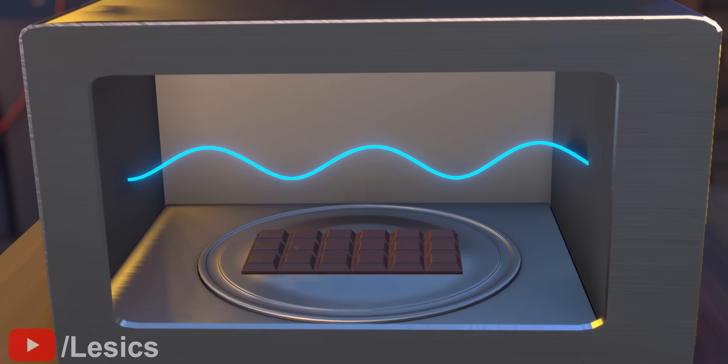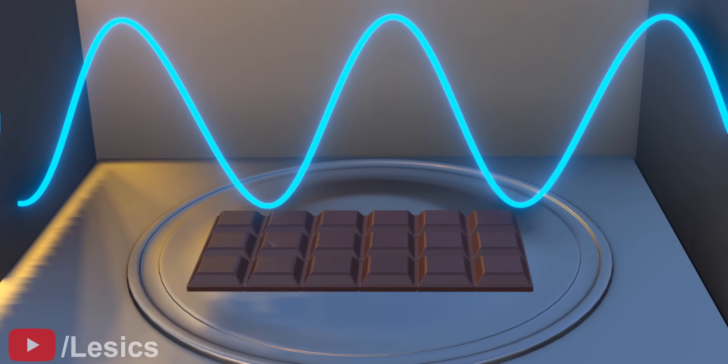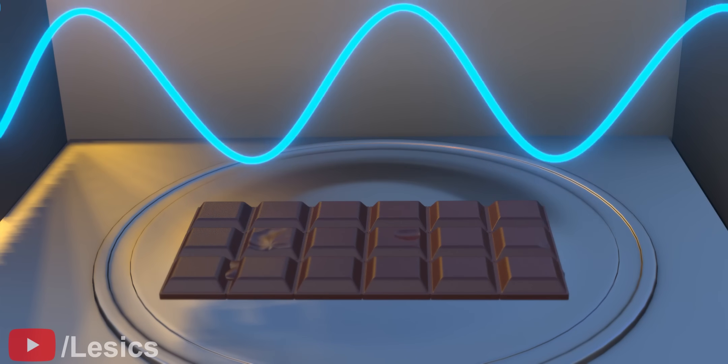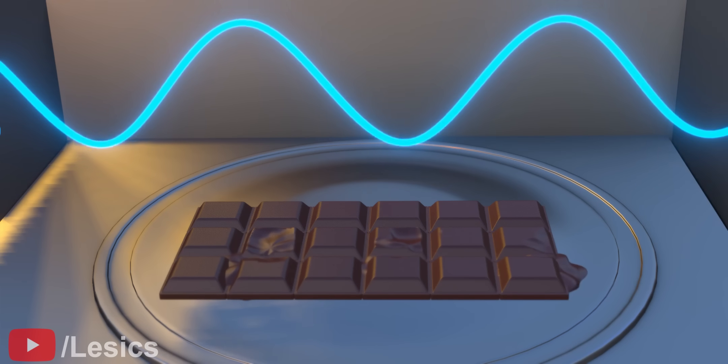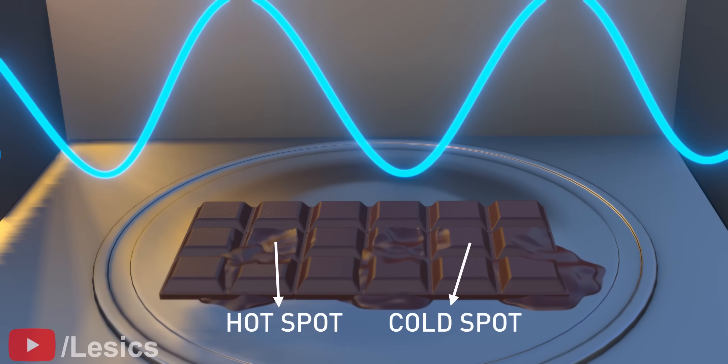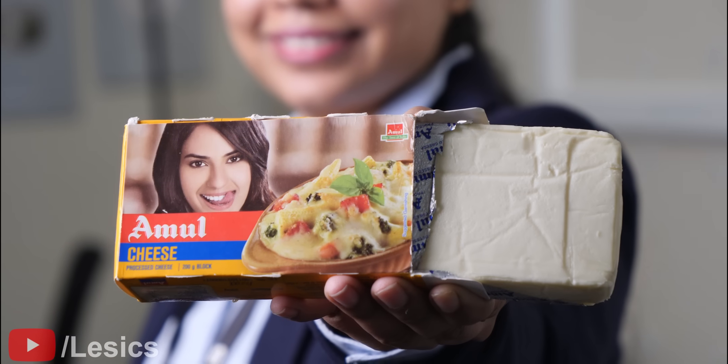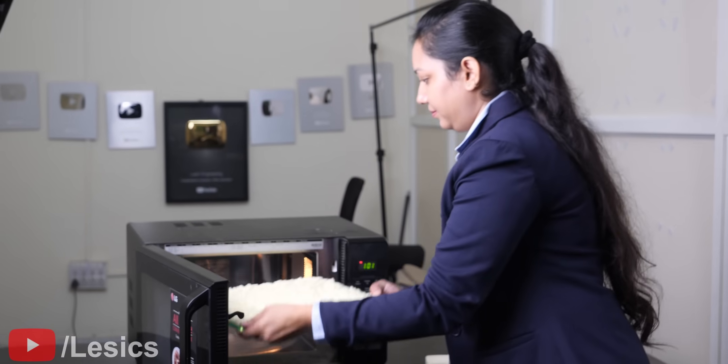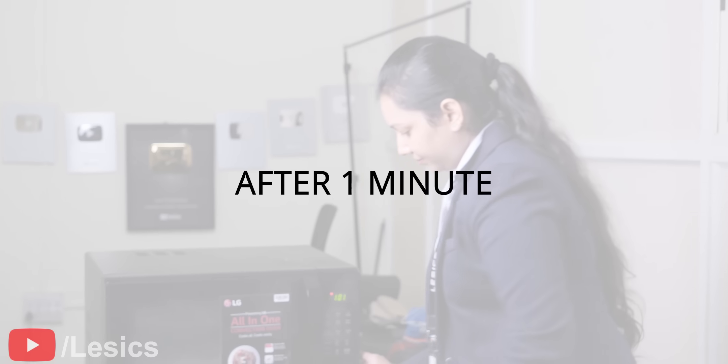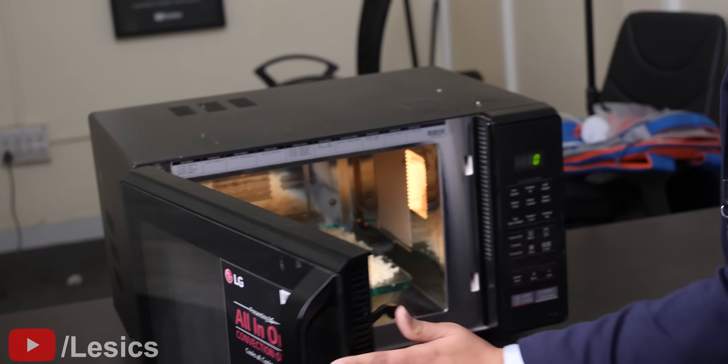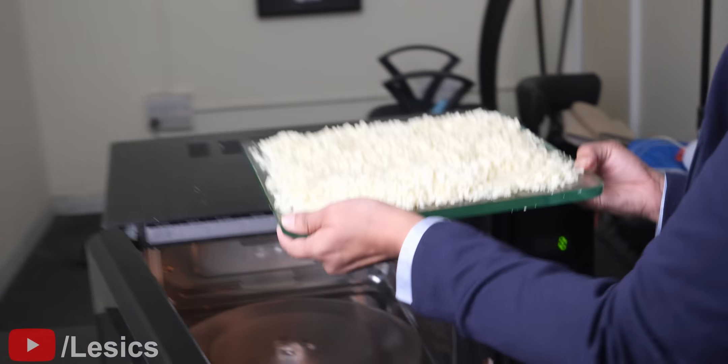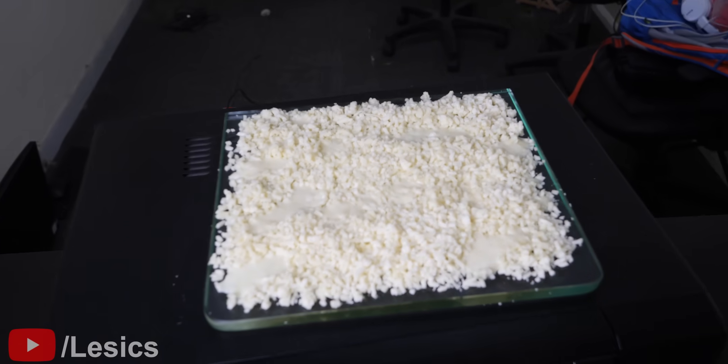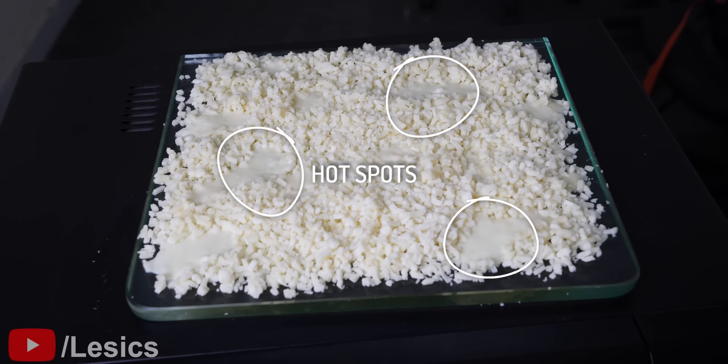It is clear from this visual that some points of the standing wave are at high energy intensity, and some other points are at zero intensity. Due to this, there would be many spots in a microwave, some cold and others hot. Using cheese, you can demonstrate these cold and hot spots of your kitchen's microwave oven. Just keep the shredded cheese inside your microwave oven for one minute. What you see after one minute is the cheese surface with a few hot spots.